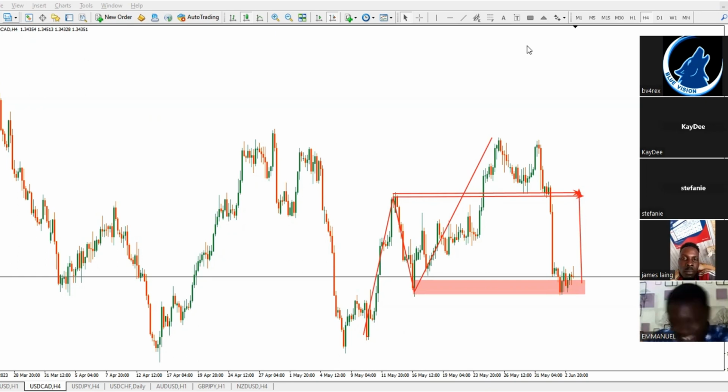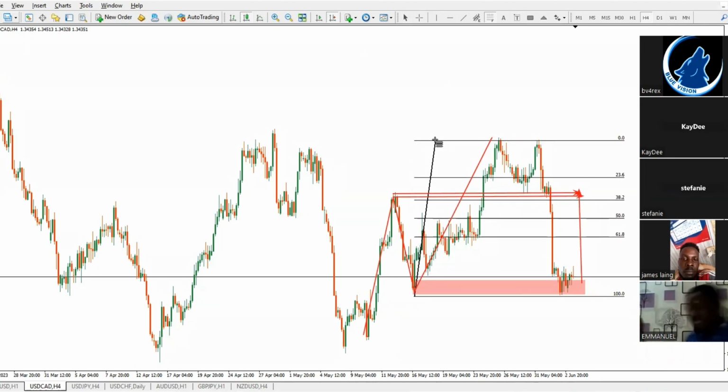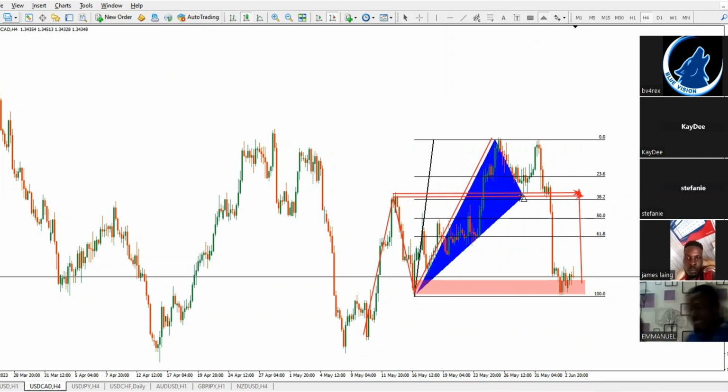And when you also run your fibs on this, you have extra fibs confirmation in this market. It is always good to have multiple confirmations in your trade. It boosts your confidence on such setups. So we have the 100, which has been tested, 886-200 has been triggered, and also we have the 382, which also has been tested. So from what we have in this case here, this tells you have a bullish bat confirmation one more time. The same thing that happened earlier is going to happen once again. Most likely going to happen once again.